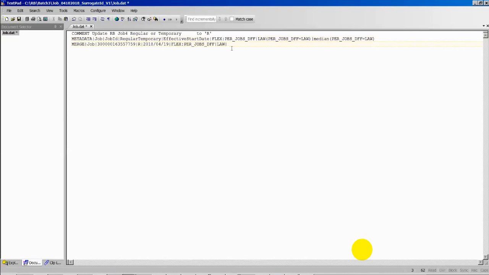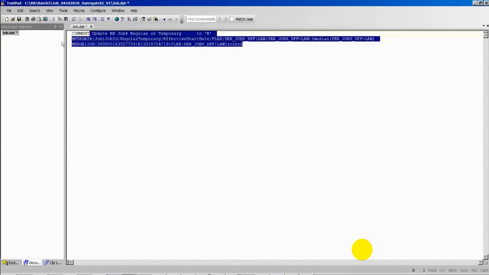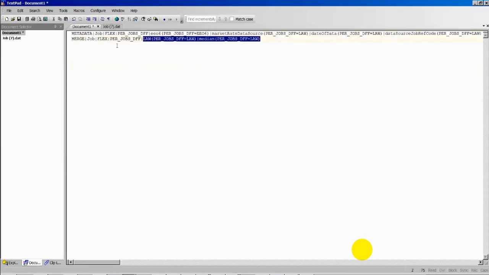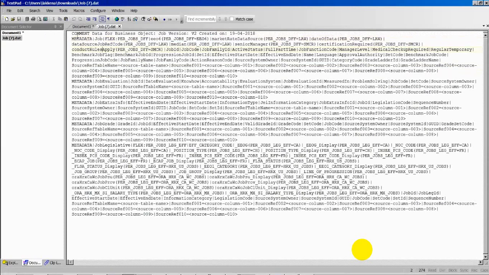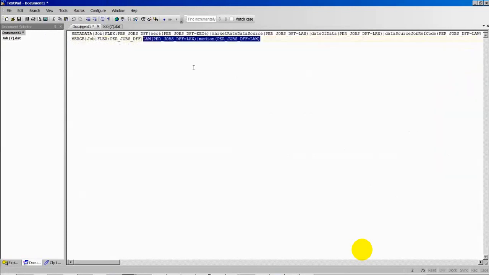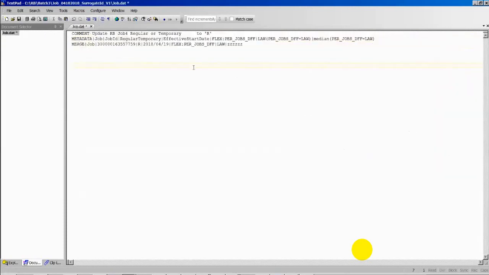The list, some data for median. So if I prepare the file like this, then automatically for this job ID in this law context segment, I will get the data of jet, whatever it is. That's what we need. That's what I am trying to do using this specific file by copying the specific format from the Fusion applications. Does it understood?